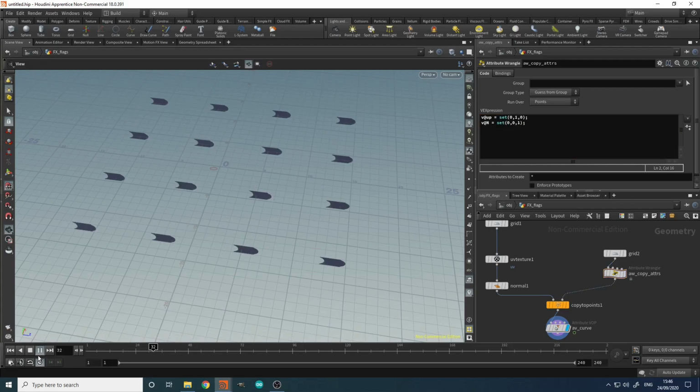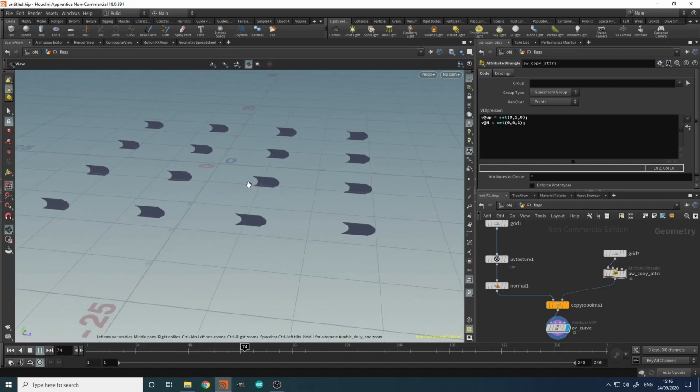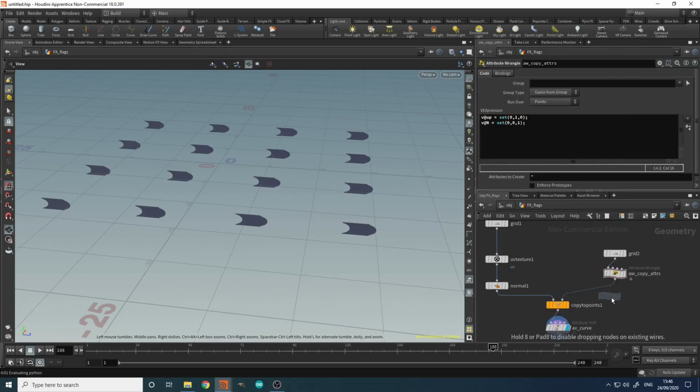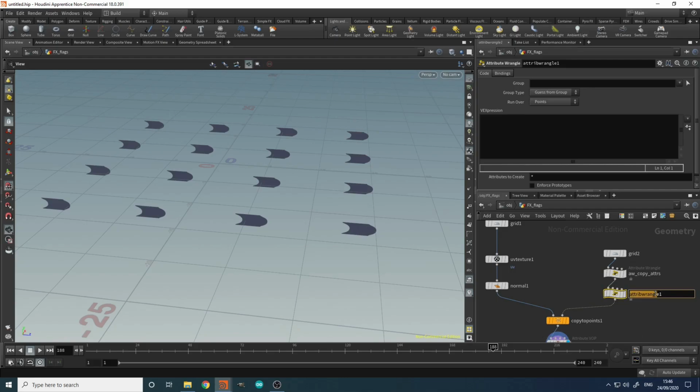Cool. Okay, now the only problem is these all have exactly the same amount of movement. The animation's in exactly the same place with exactly the same time. It's a little dull. So what we're going to do is create an ID attribute on the points. This then gets stamped onto all the copied objects, and we can use that to create some variance. So attribute wrangle ID, we've done this one before, i@id equals i@ptnum.